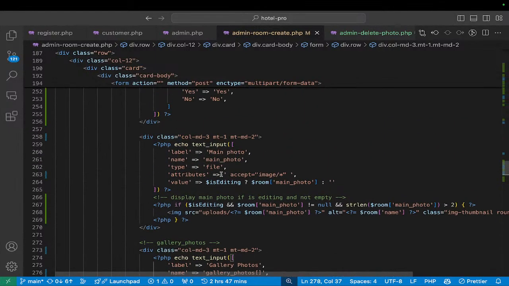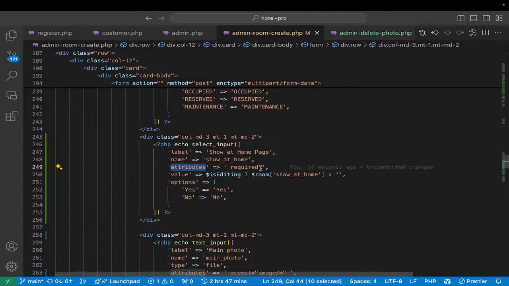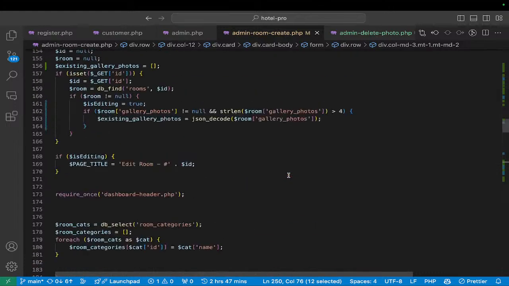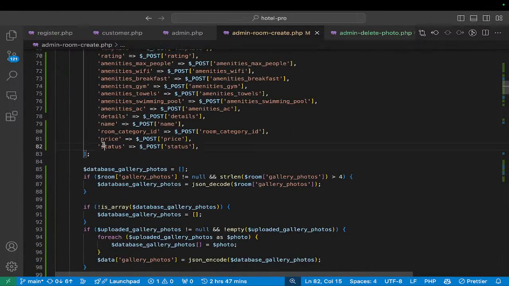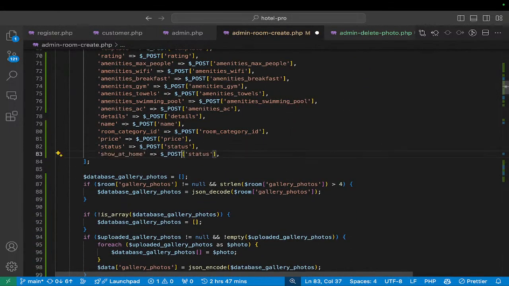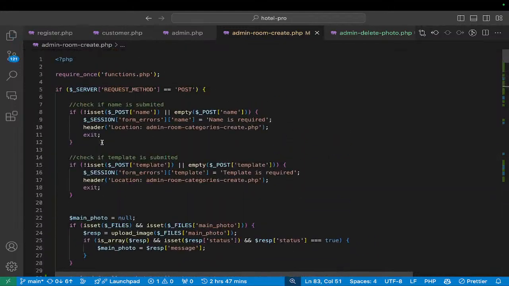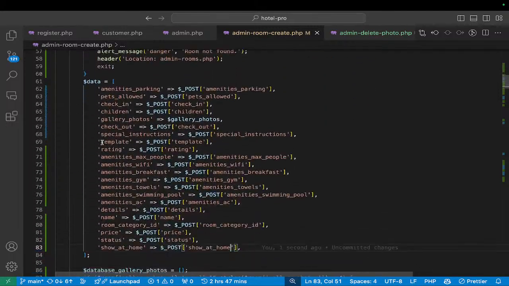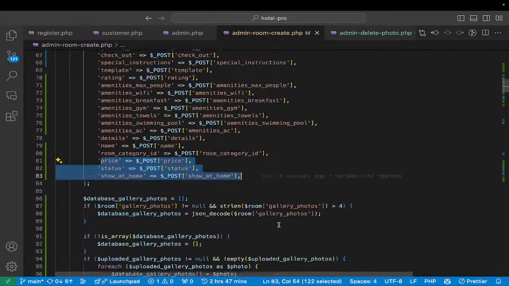All right, let's go ahead and collect it. Don't forget to collect it, otherwise it will not be saved. So for show at home page, I'll come to the top, add show at home under the things that you're collecting. Next to the status, I can duplicate this one and add show at home, and also make sure you're collecting it when they are editing. This is for when it is creating.